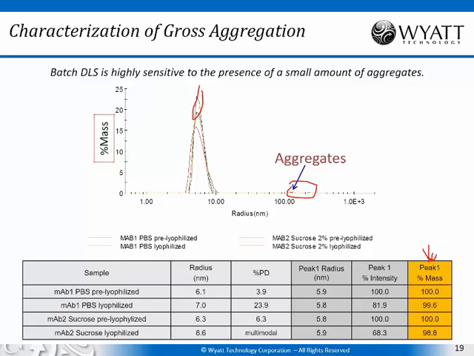And so don't be fooled when you see a very large peak corresponding to large aggregates of particles. They're there, and their presence is making itself known because they scatter a lot of light. But in terms of total mass, it turns out that in this case, they actually had very little mass.